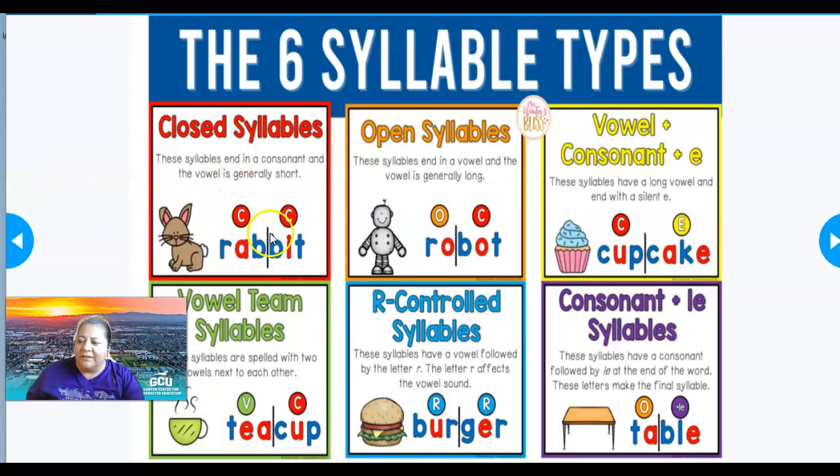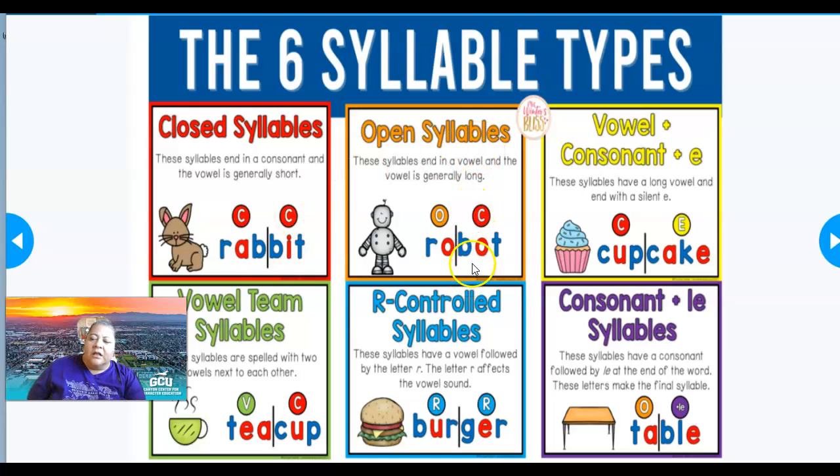So here we have again closed syllable words. They don't have to start with a consonant, please don't get that confused. They just have to end with a consonant after the vowel. So that will make this vowel short, like in rabbit, or the word at. It doesn't start with a consonant, but it ends in a consonant. So A-T, at.